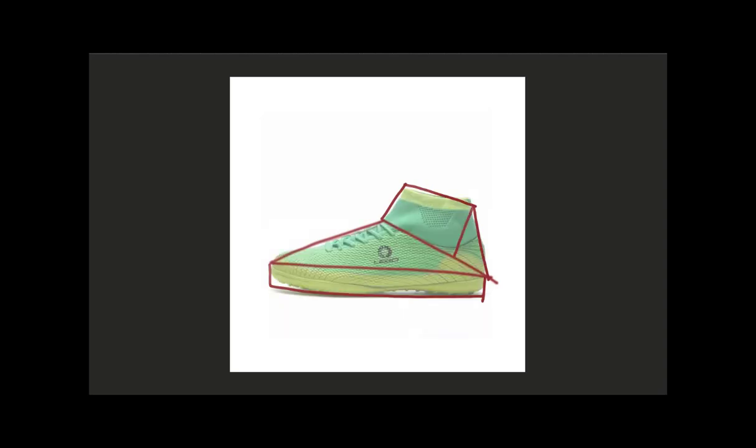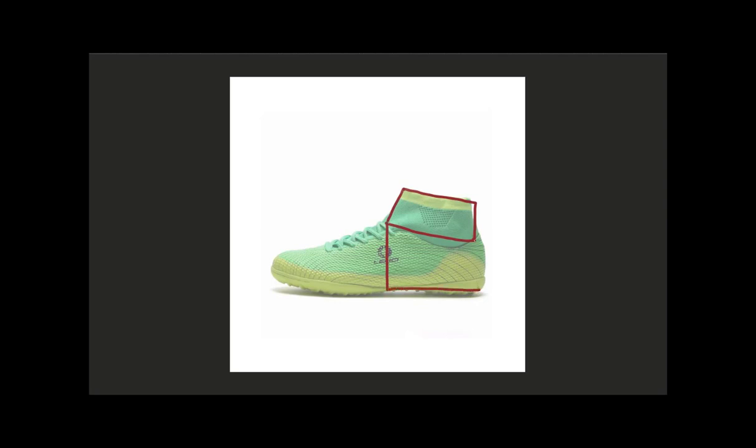We can also simplify it further. We could say, okay, let's assume this is a box. Another box. Then a tapered box. Then another tapered box.